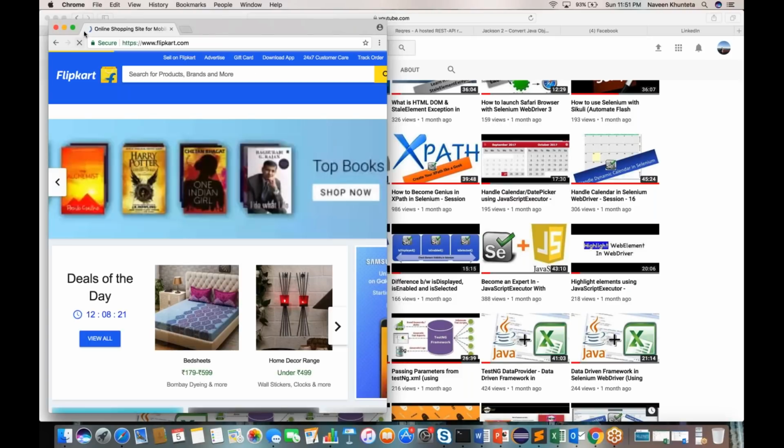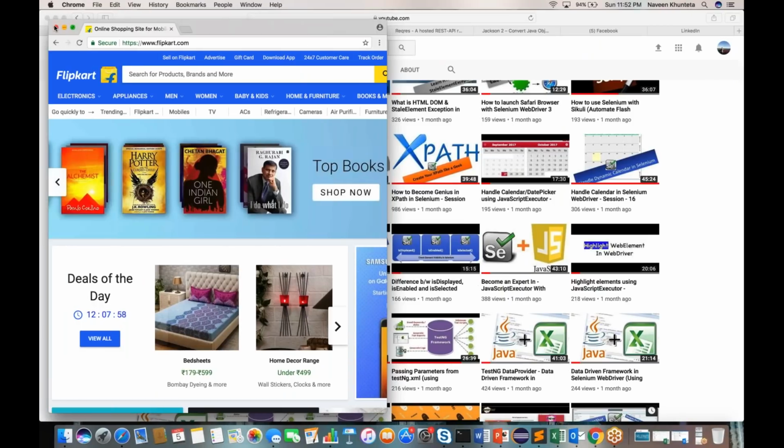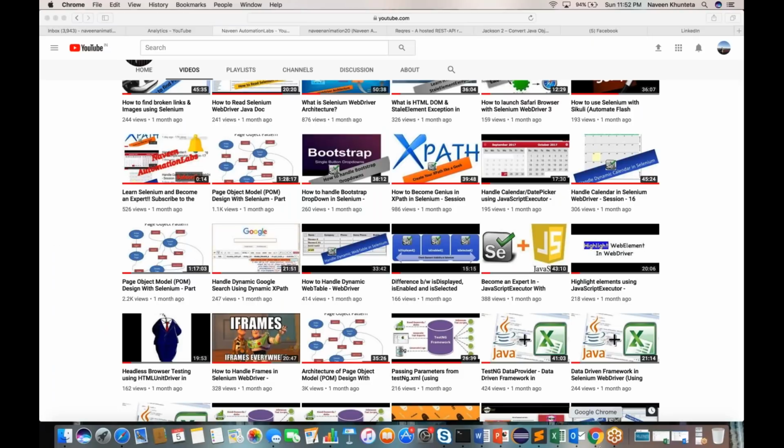See, the page is still loading. Selenium will not perform any action until the page is fully loaded. Once the page is fully loaded, only then will Selenium perform any action if you are launching your URL with driver.get. If you're launching with driver.navigate.to, then it will not wait for that. Very simple interview question, but concept-wise very important, guys.